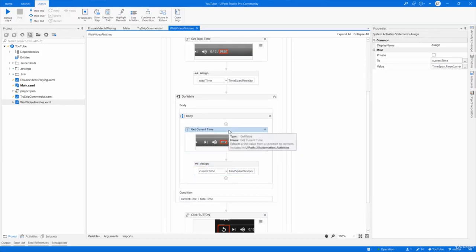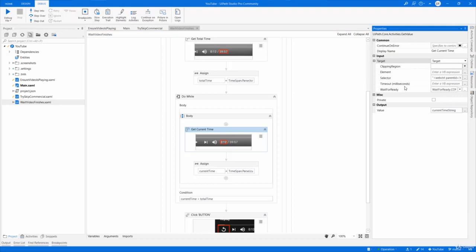And because this is not so important, I'm just gonna skip this step, so I'll not add any behavior from here. However, I may choose to check again for logging, because if I figure out here, when the get current time is executing, it has a timeout behavior, and between this and this, I'll not know the status of the robot. So what I'll do, I'm gonna check again the timeout, and as you can see, this has a default timeout which is 30 seconds.